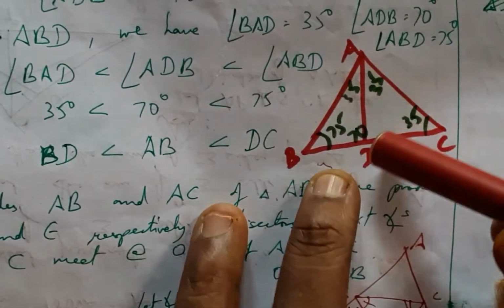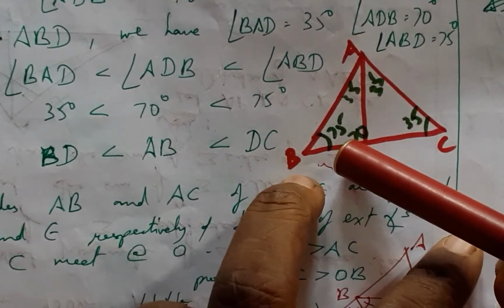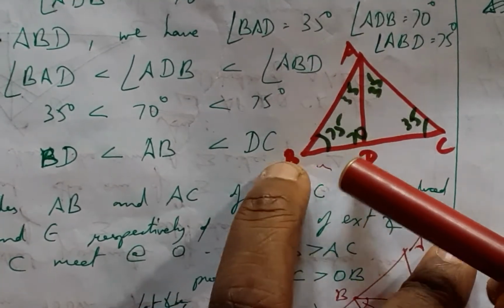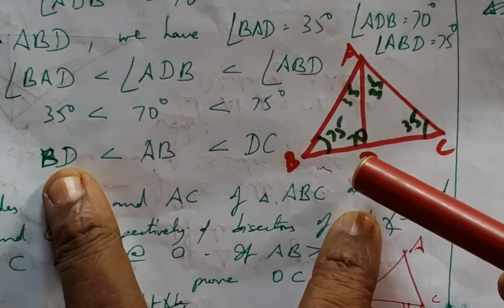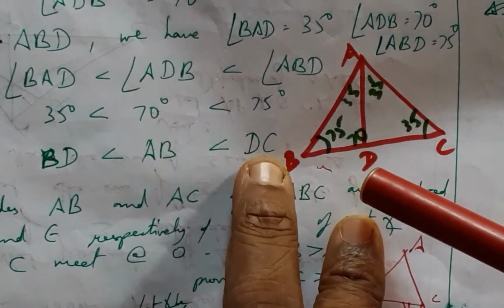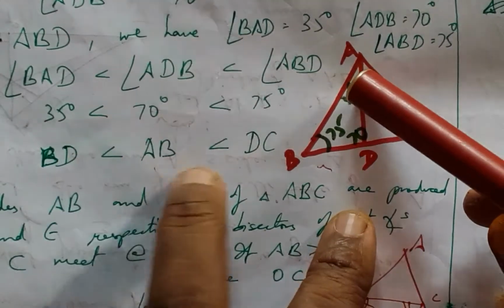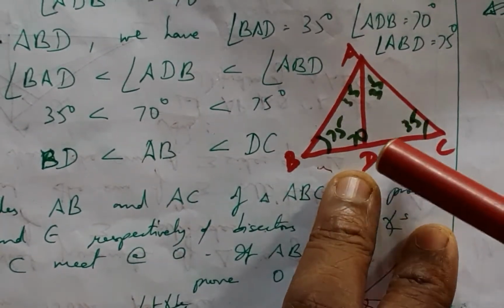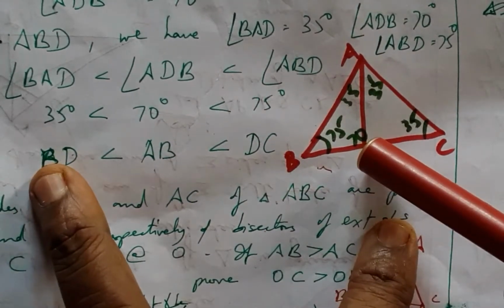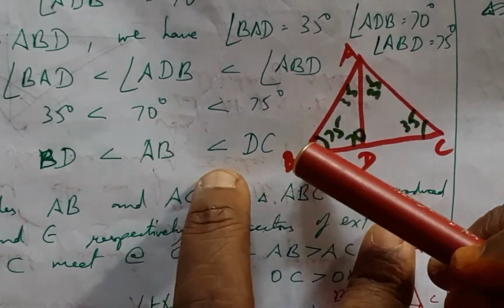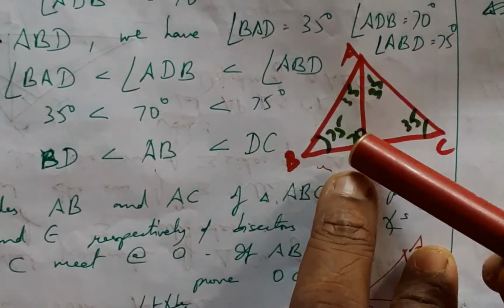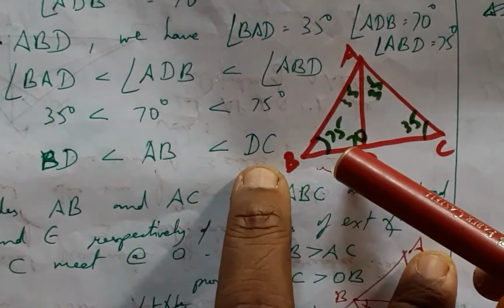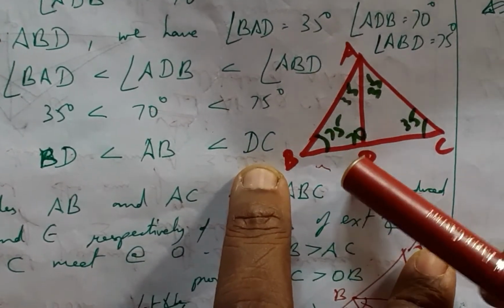Angles in hand, now we can decide which is the longer side. The bigger angle will have the longest side. Therefore herein we are being asked to check for BD, AB and DC. For BD, 35 is the angle. This is the smallest angle of all. Therefore BD happens to be the smallest, and next comes the side AB because it is opposite to angle 70 degrees. So this is the second biggest, and then the final, the bigger one is.